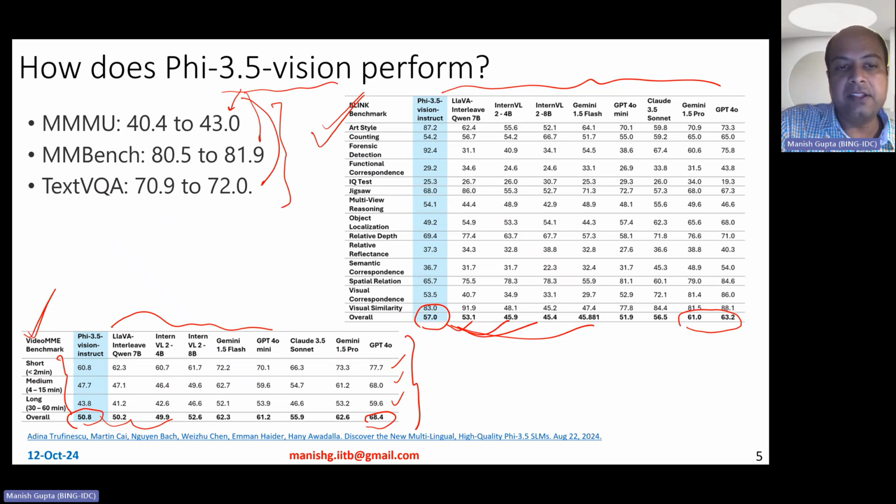Gemini, I mean, these models are pretty large. All of these models on the right side are pretty large. So they're all closed as well. So if you think about the open model, an openly available model which you can download and maybe fine tune and use, it's a great model, right?